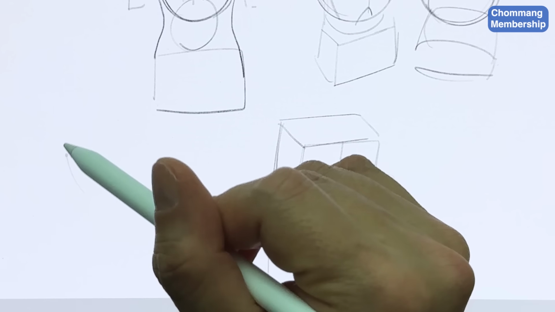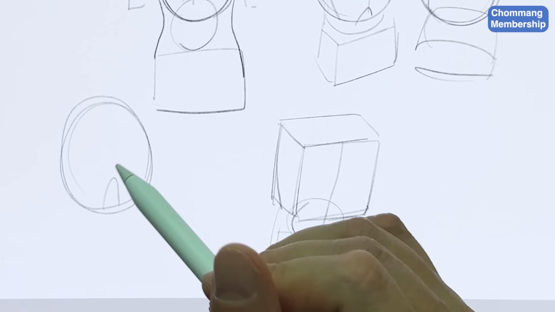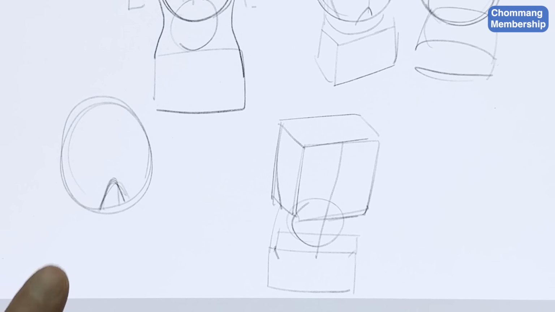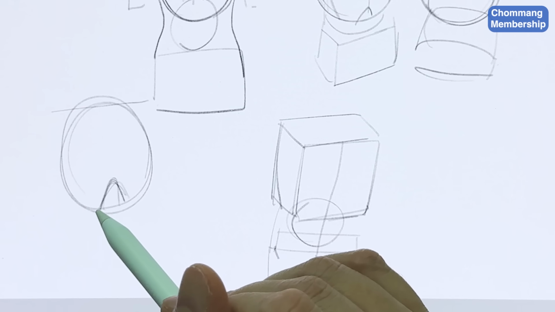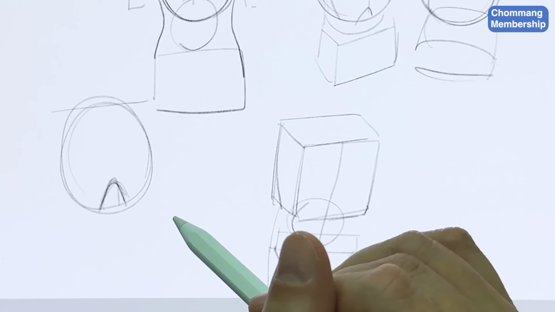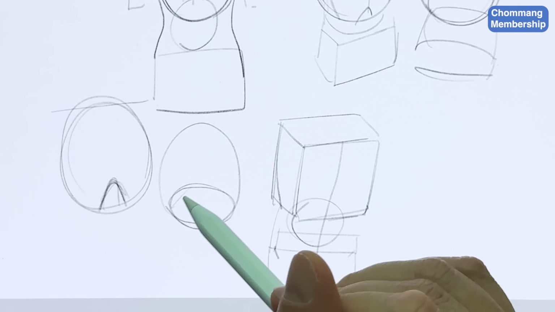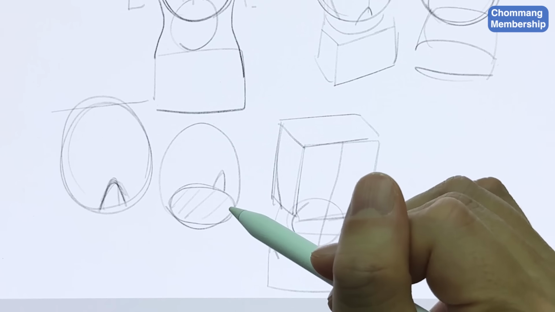So I prefer to draw the ribcage using an ellipse like this. And if you also show a slightly indented shape on the ellipse, it becomes the form of the ribcage. After drawing the same ellipse, if you add the bottom surface like the view from below that I showed earlier, it becomes the ribcage seen from below. In the end, you can express every angle with this first ellipse.